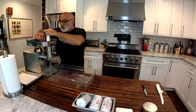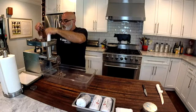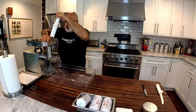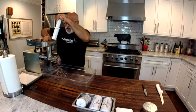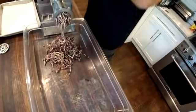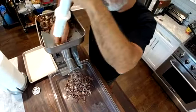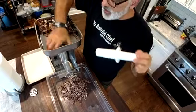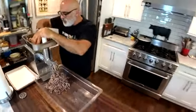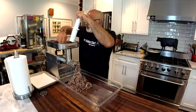So this is semi-frozen. I let it defrost a little bit. And that's exactly how you want it. Some of this has got some nice fat on it, even some nice meat. And you can see the color is not red because it is dark from the dry aging process. Which is totally okay. I don't feel the need to ever reconstitute it with liquid or anything. Some people do, but if you do it on a fine grind and double grind it, you'll be fine. It's a lot easier than doing the water method.